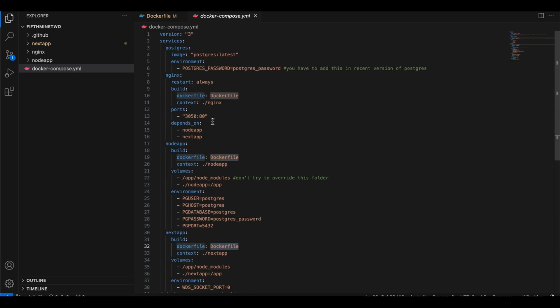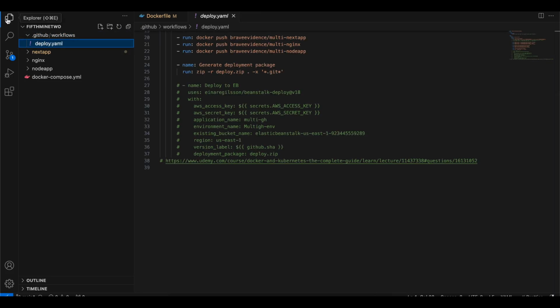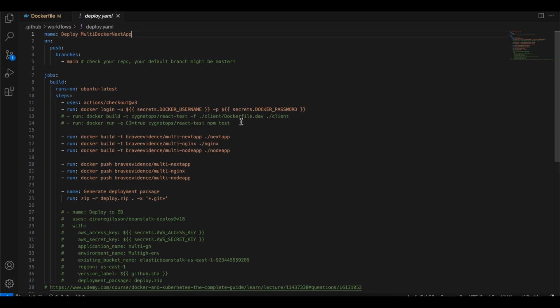Next, you will just have to create a GitHub repo and commit everything to it. Now we will be using GitHub Actions to run our code. Just create a folder called .github, inside that create a folder called workflows, and inside that create a file called deploy.yaml. You can give it any name you want. Make sure the branch is main. If you have a different branch as your main branch, then make sure you update the name over here. By default the branch is main whenever you create a GitHub repo.